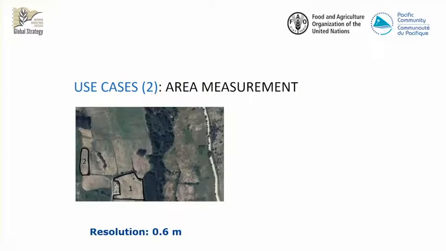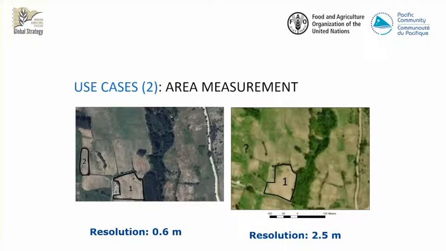So here on the image on the left, we're using very high resolution imagery of about 0.6 meters per pixel. So here we can clearly see the boundaries around each of the individual plots. But as I said, area measurement requires pretty high resolution imagery. So if we zoom out a little bit to an image with slightly lower resolution, we can already start to see that our plot boundaries are starting to disappear. So here in our second image, where we have a lower resolution, while the first plot is more or less similar to our first image, our second plot is completely missing. And there is no real way to interpret from this photo alone whether this is a plot or not.